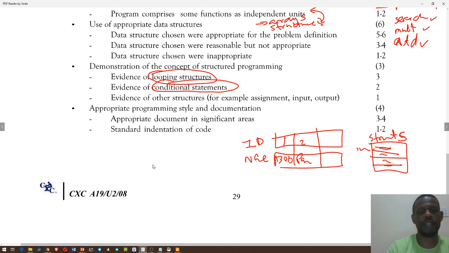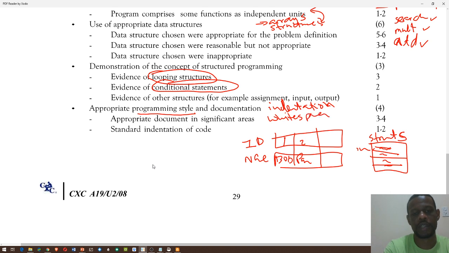Alright, and then the next important part will be programming style. So that is indentation. If your indentation is horrible, we're taking away marks. If your white space is in a mess, you're taking away that too.